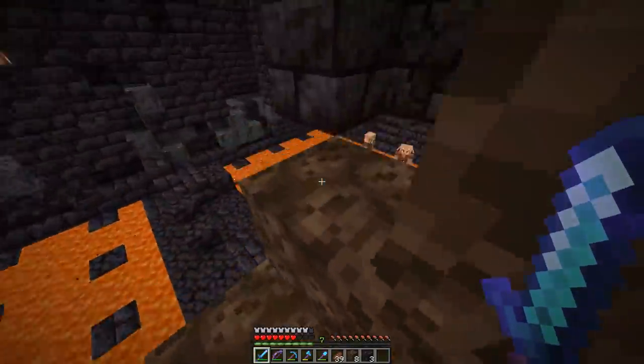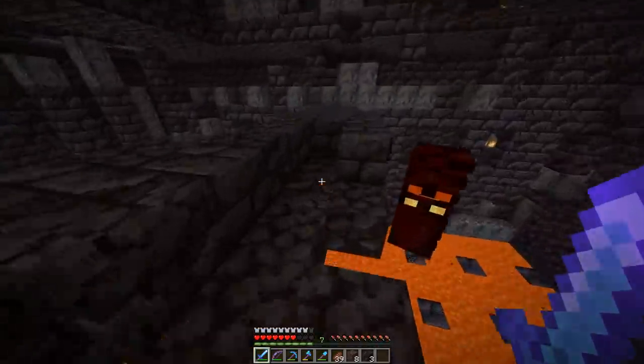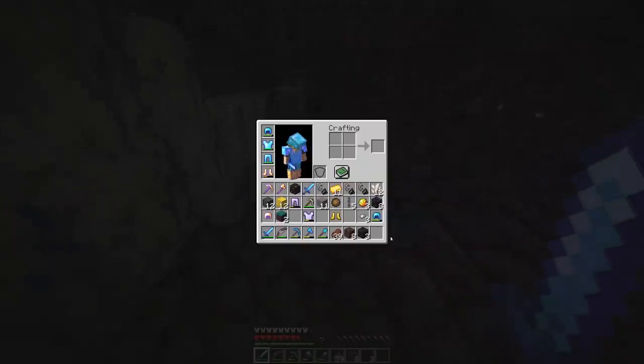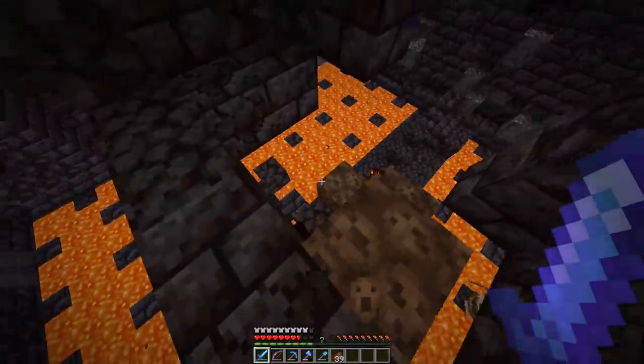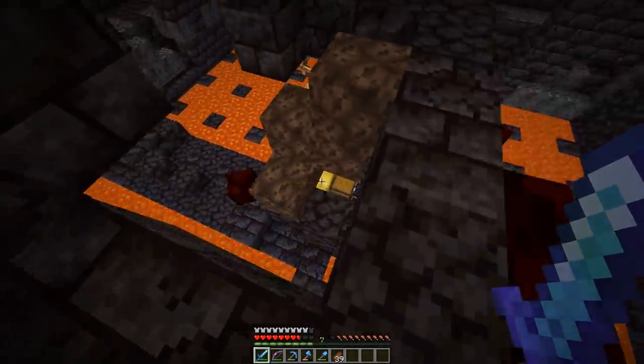Okay, I'm getting shot at. I'm getting shot at. It's okay, it's okay. Let's wait for them to not become hostile. There we go, though. We got 12 gold blocks so far. That's pretty good. I wonder what's in these chests.